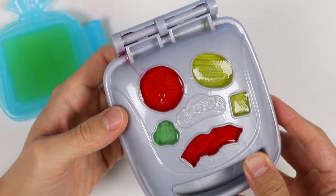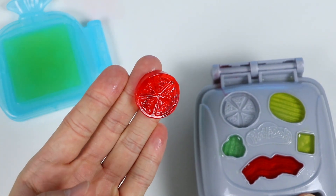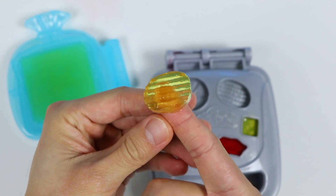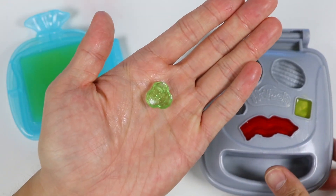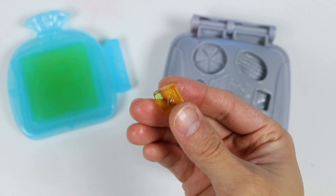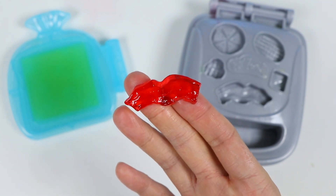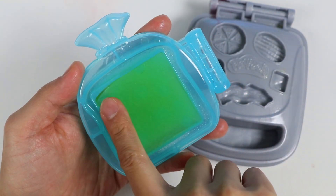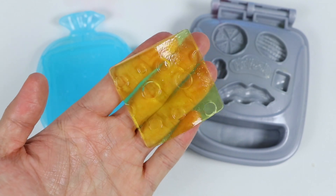Let's see how these turned out. If you peel from the edge, they should pop out easily. Check this out — here's a closer look at our red tomato slice, and guess what? It's edible! Here's a closer look at our jello potato chip. For these smaller ones, you can use a toothpick if it doesn't come out. Here's a jello pickle — this one looks cool! Here's a closer look at our butter. These look like red lips too, but here's a closer look at our jello bacon strip. I'm really excited to see how this one turned out. This feels super gummy. Oh, this one's super cool — check out this jello cheese. I really like how this one turned out.